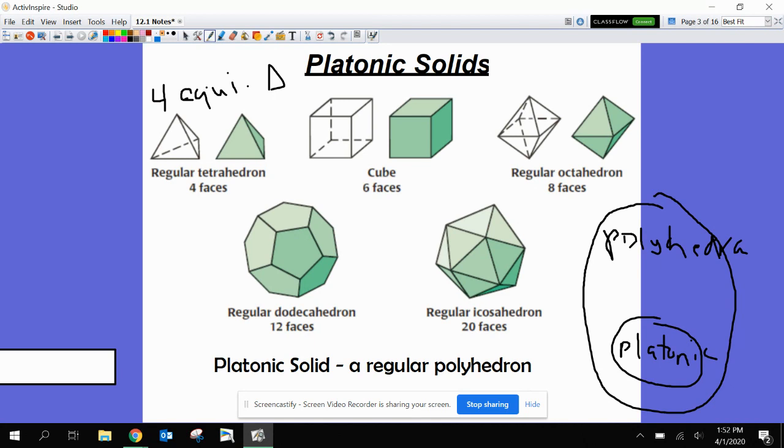The octahedron is made up of 8 equilateral triangles. This regular dodecahedron, that's kind of the oddball. That one's made up of 12 regular pentagons. And then the icosahedron, that's a big 20-sided figure, and that's made up of 20 equilateral triangles. And so that's what a platonic solid is. All of the faces are congruent polygons. All right. So basically, going forward, you just need to kind of know the basics of platonic solids, what they are, what they're made up of, and you need to know their names too: tetrahedron, octahedron, cube, etc.